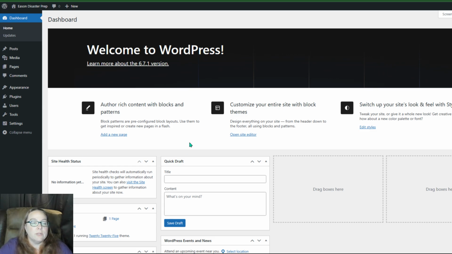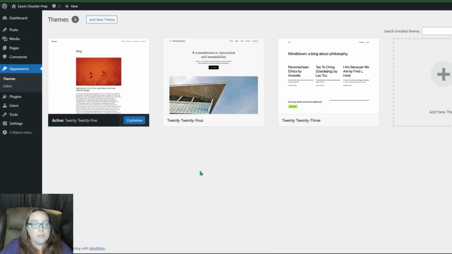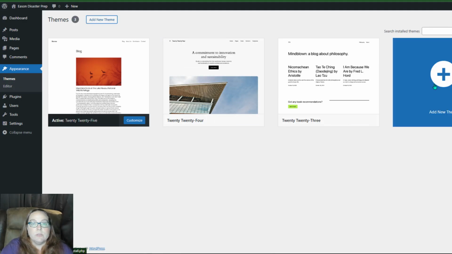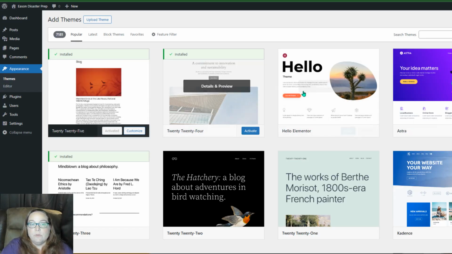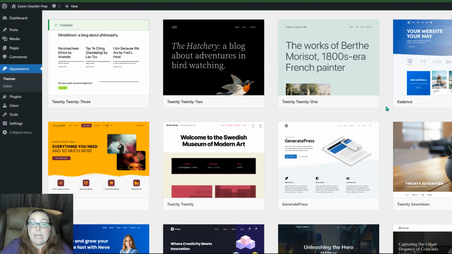And now I'm going to come in here. For now, all I want you to do is pick a theme. So you're going to go to Appearance and then Themes. For themes, they have some that are already set up, but you can select any theme you want. You can always add a new theme, you can do it there or here, and you can see what they have. They tell you which ones are installed, and then you can look and see which other ones you might like, right?